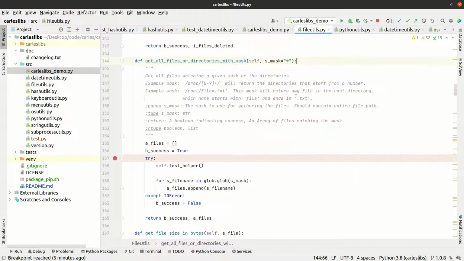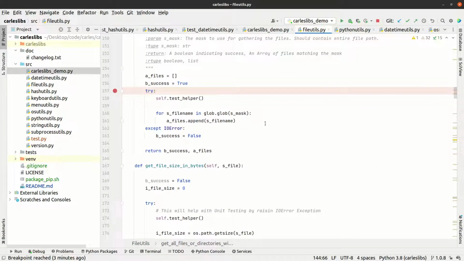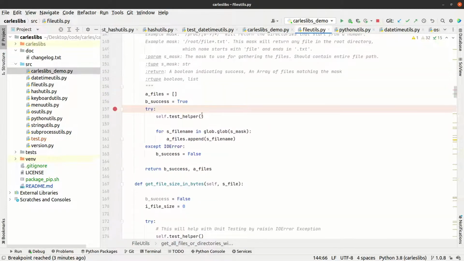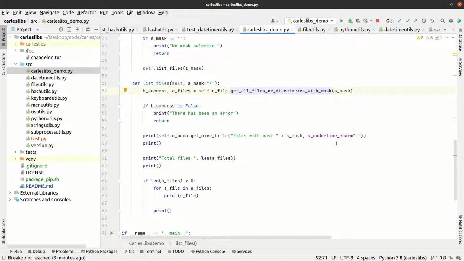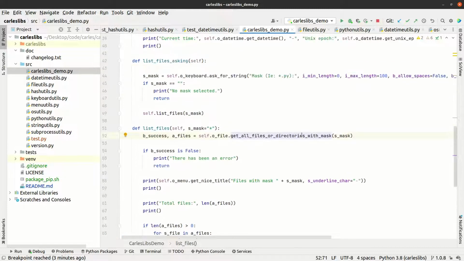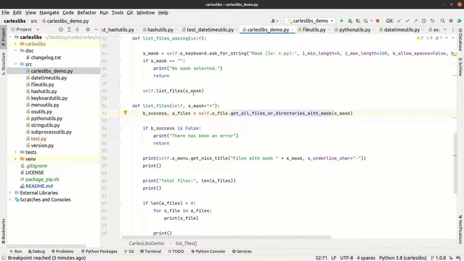Mask asterisk. Oh, I see. These files with mask. The mask that they added. Okay, let's try something.